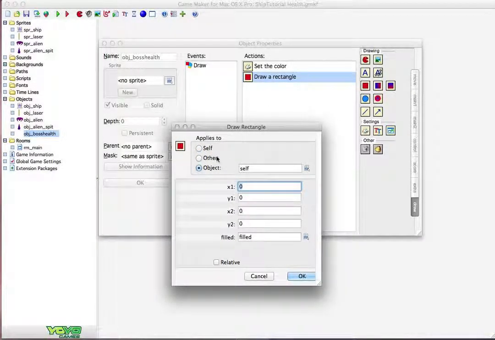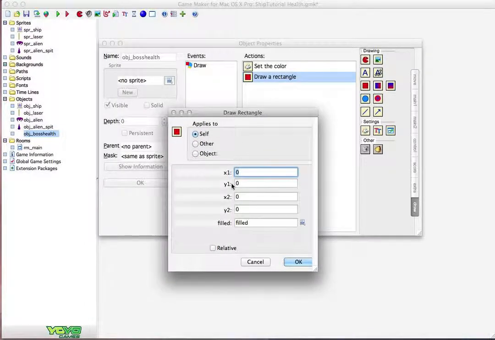Okay, and we can probably just leave it on self. Let's start off with x1, y1, 0, x2. The width, I'm actually going to call it max HP underscore boss. So I'm going to use that variable that we set under our alien. And y2, I want it to be a little bit lower, so about 10 pixels.